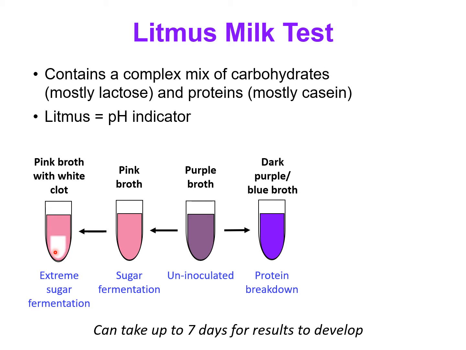Now, what is that white clump? This is actually the milk curdling. And basically this is curd, okay? So this is curd forming. Now, what's curd? If you've ever taken a batch of milk that you have at home, give it a try. So get some milk, okay? Put some milk in a pot and then go ahead and add some vinegar to that milk or add lemon juice to that milk and watch what's going to happen.